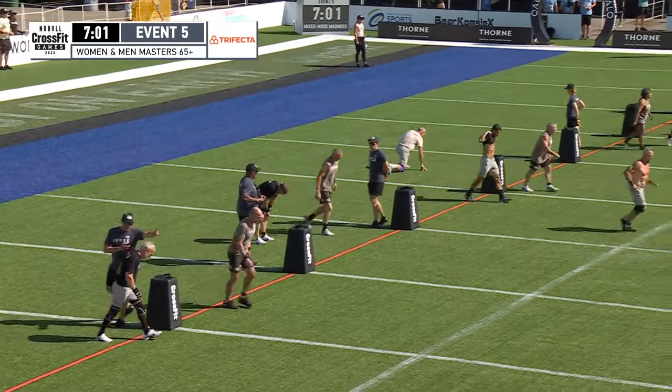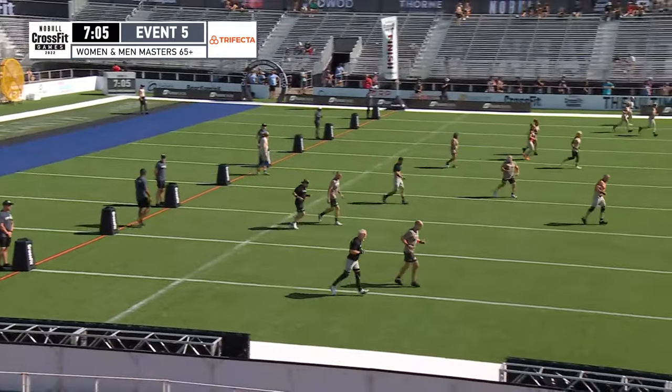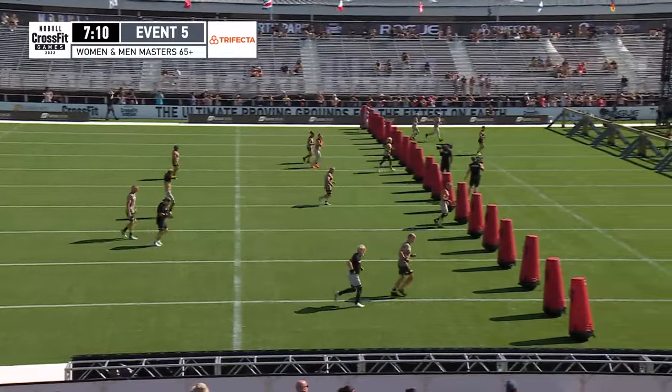All right, so you get 1 minute. You get to the 8 minute mark. As Tom had pointed out during the adaptive division, they don't let you just walk back. You have to stay down there until the 1 minute reset finishes, and then you make your way back. So you got 60 seconds.